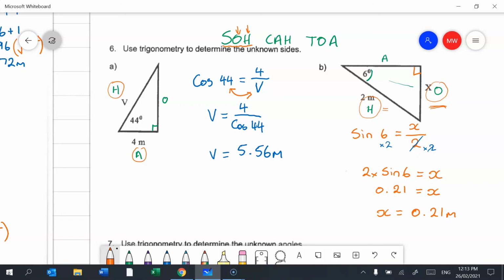And if I'm double guessing myself, because it's a very small number, this one, for those who can imagine triangles, imagine that this 6 degrees is only a very small angle and this triangle is not to scale. It probably looks a lot more like this, and so it makes sense that if this side's 2, this side is going to be quite a lot smaller. So we've got this one right.